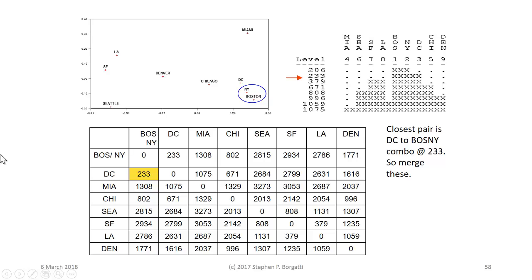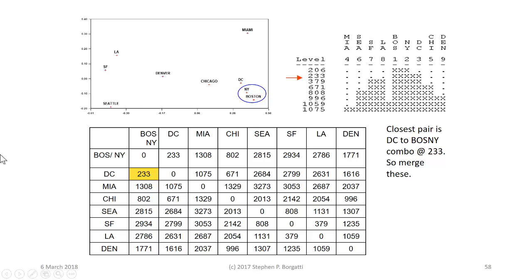And you can see that in the dendrogram, there's an X between DC and Boston and New York. So they're all clustered together. Now it's got to figure out what is the distance of Bosnia, DC, this northeastern cosmopolitan thing, to all the others. And we're using the rule that it's the shortest distance.